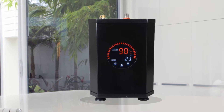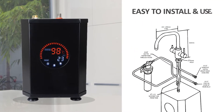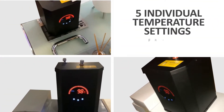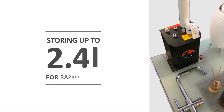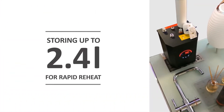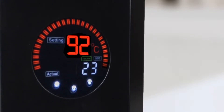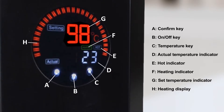The engine behind the performance is a non-pressurized instant boiling system. Easy to install and use, this system features five individual temperature settings, ranging from 75 to 98 degrees, storing up to 2.4 liters of water for rapid reheat. The digital LED touch sensitive display provides clear readability and control, and an overheat shutdown ensures maximum safety.